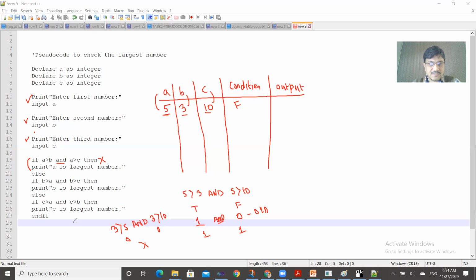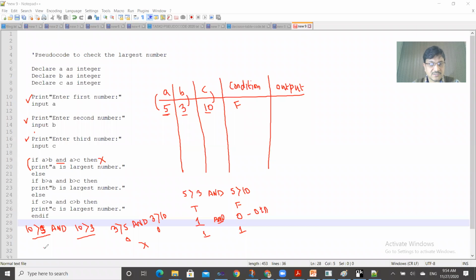Okay. So the third time, it will take another number, which is C. So now it will take C, which is 10. 10 is greater than A. First it will be compared with A, and then with B. First with 5, and then with 3. So 10 is greater than 5, 10 is greater than 3.